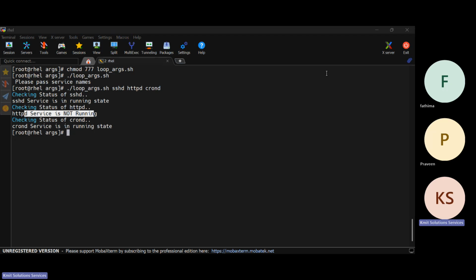Validation means that whenever you are passing arguments, you need to make sure of the number of arguments which you are expecting, like we were using the backup script, right? In that case, I'm expecting there must be two arguments, right?